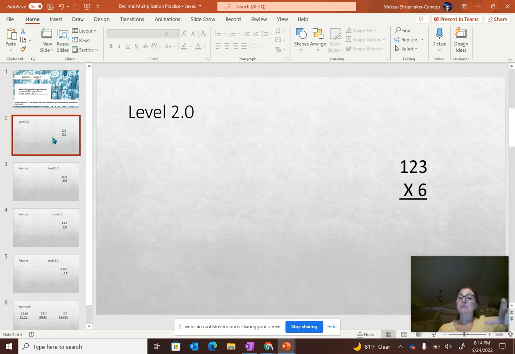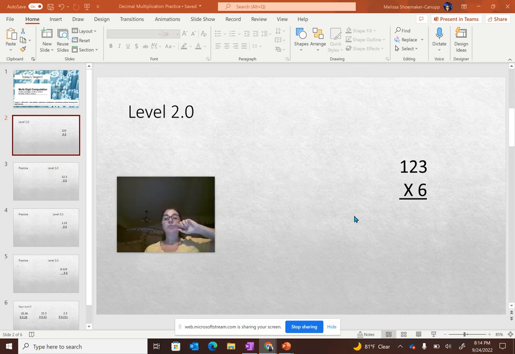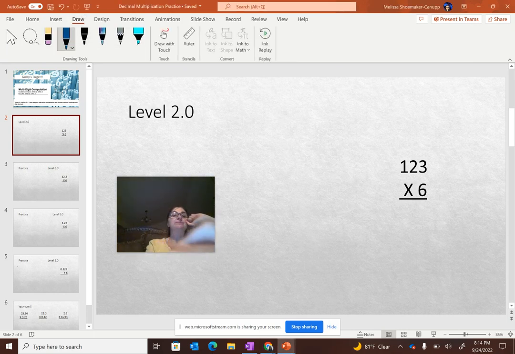Okay, so lots of numbers with decimals in there. Okay, trying to move myself here. Now, a level 2.0 would be, do we remember just how to multiply? Okay, so let's start out by reviewing that. I know some of you have been reviewing this in intervention, so this is going to go super quick.